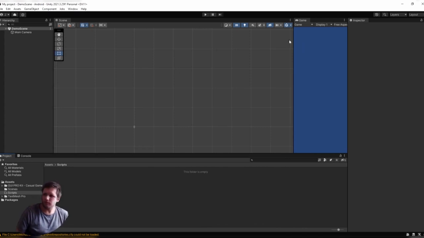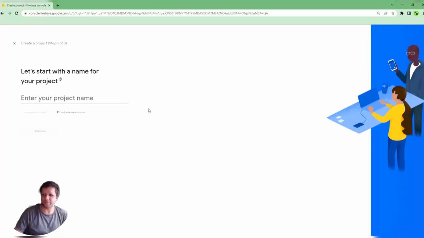If you are following my Google Play authentication, make sure that the Firebase account that you use is the same as the Google account that you used for your Google Play console. Otherwise, you will have issues. Alright, so now I've got my Firebase opened. I just clicked Add Project. You'll need to log in or create an account, of course, but thankfully it's totally free, with exceptions. So not totally free, but it is free in the beginning.